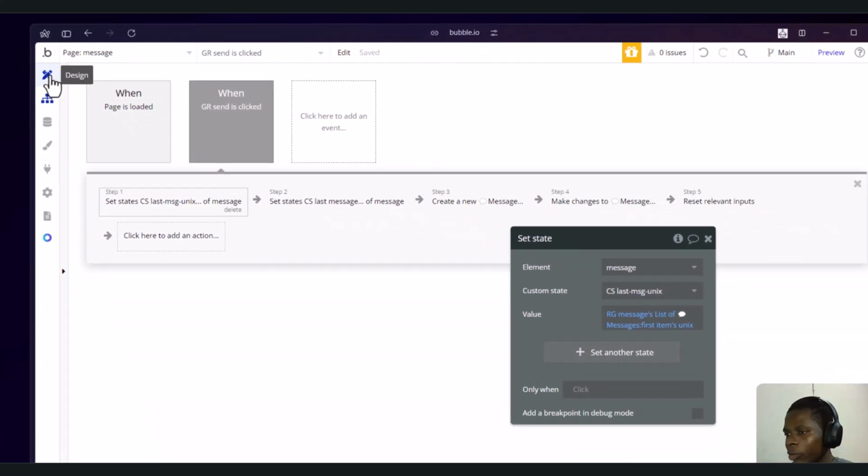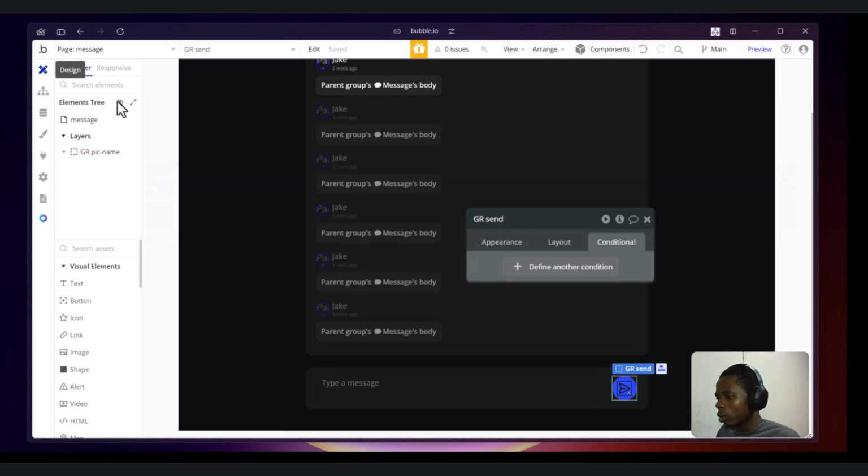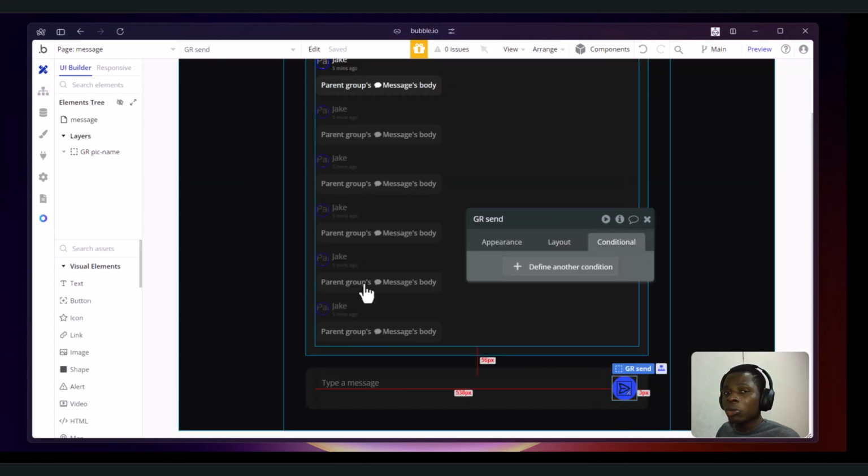Now I'm referring to the first message, which should actually be the last message. But remember I said at the initial stage of this tutorial that the repeating group has been reversed. So instead of referring to the last message, I'll be referring to the first message, but then actually it is the last message.